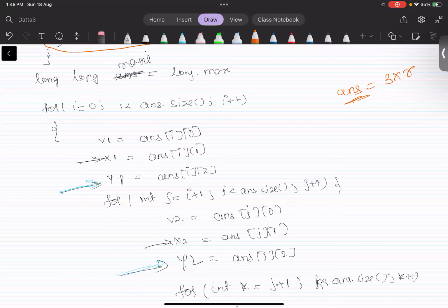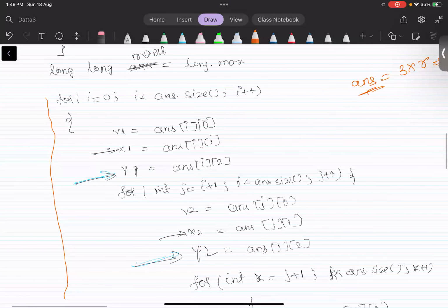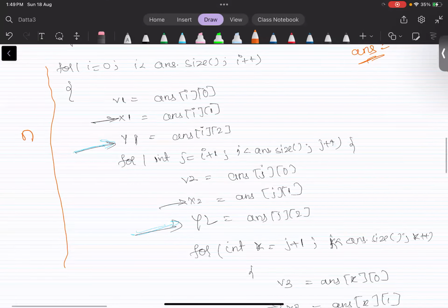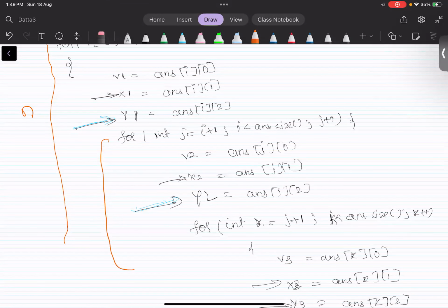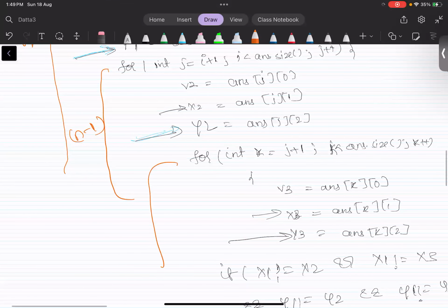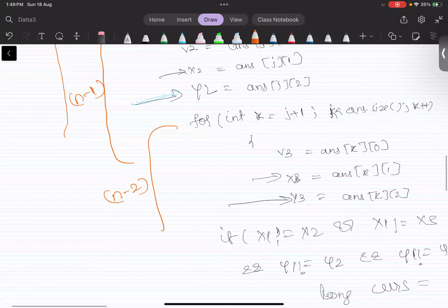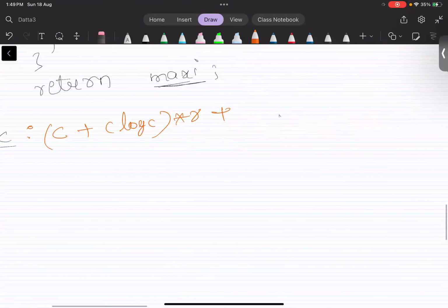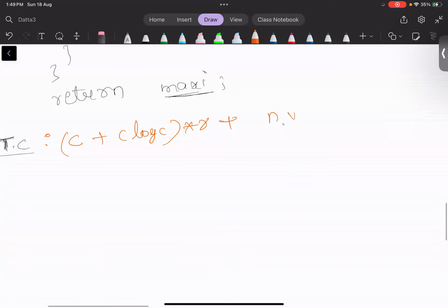So in the worst case, let's say r cross c as n, then this will iterate over n number of times, and this inner for loop will iterate n minus 1 number of times, and this inner for loop will iterate n minus 2 number of times. It means it will iterate over n into n minus 1 into n minus 2 number of times.